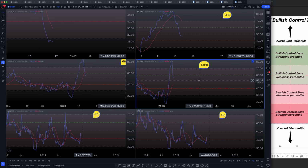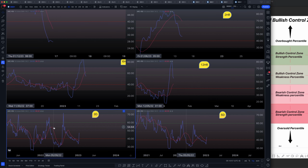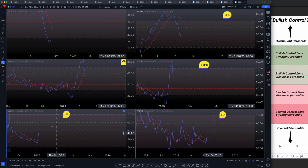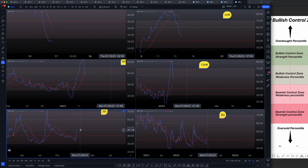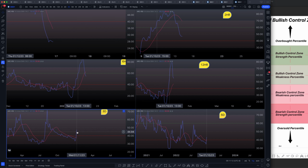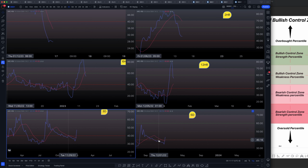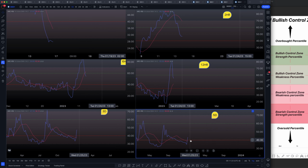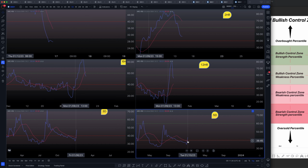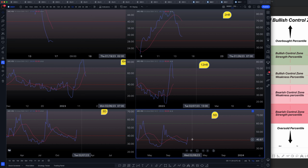And what is essentially making me sure of that? Well, if we jump into the 3-day chart, through the 3-day we can actually see that we pivoted just so aggressively to the upside. We have now made a fresh cross of that 14-day moving average, and we're way above it now, in the shallow zones of the bear weakness percentile, suggesting a continuation to the upside since we're gravitationally pulled there. And also the 5-day. Please notice that the 5-day is also very aggressive to the upside, and it has since made that fresh cross above the moving average, and we have now moved outside of the gravitational pull zone from the bear weakness percentile.